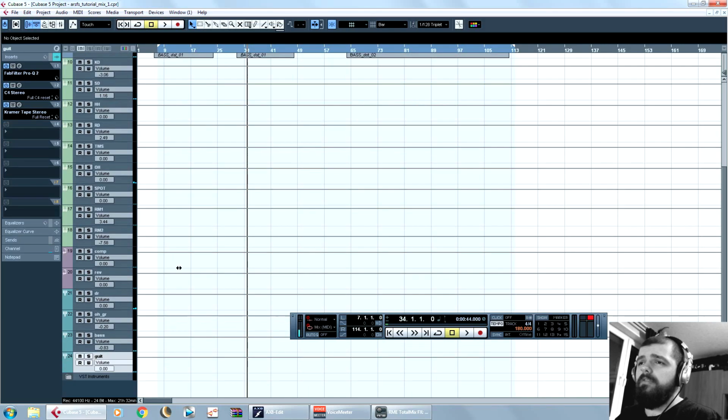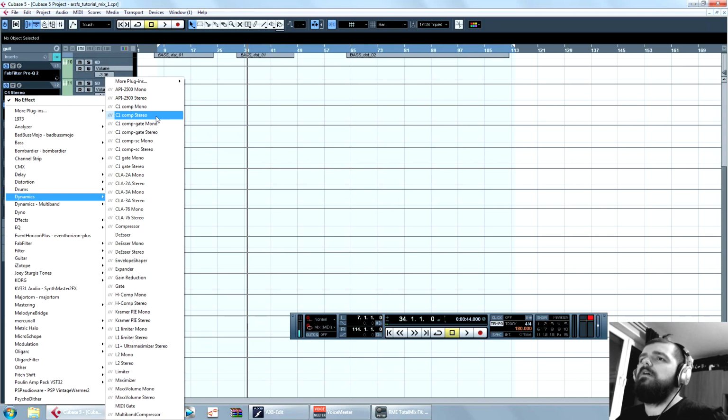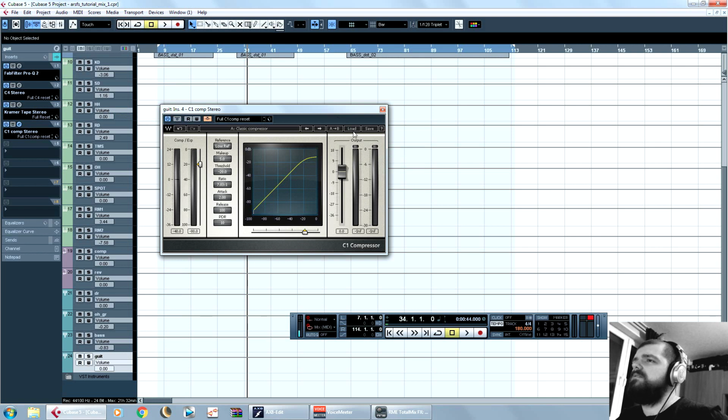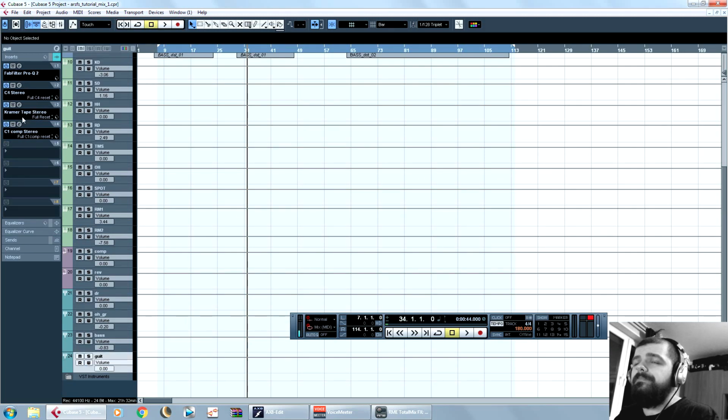One more little thing I'll do is I'll actually have just kind of a stupid compressor here, just on a preset. Nothing really interesting here, but this is the guitar, by the way.